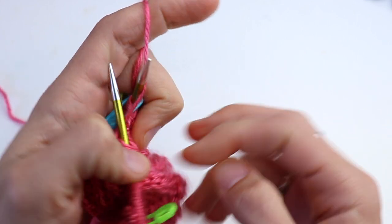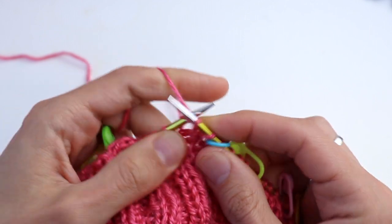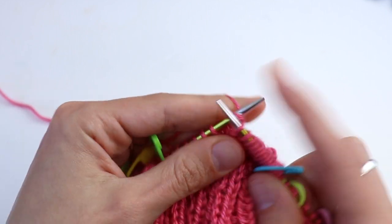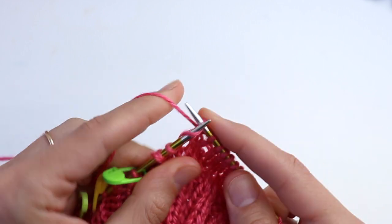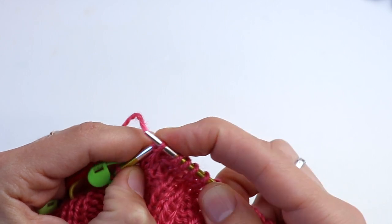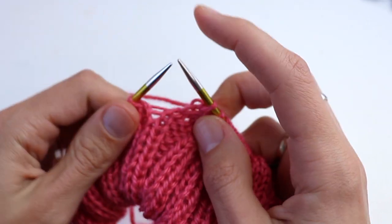Holding working yarn in front, slip the next stitch, turn, slip back stitch to the right hand needle, and knit till the next wrapped stitch. Here is wrapped stitch. Let's turn it, pick up wrap and place it on the left hand needle, and now knit together through the back loop so it's easier. Like this we hide wrap and get rid of all.